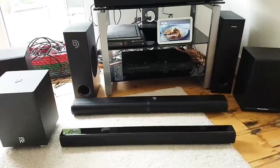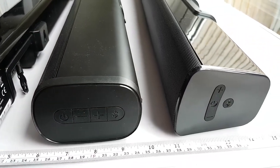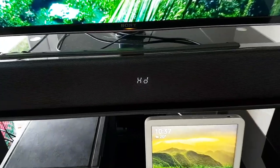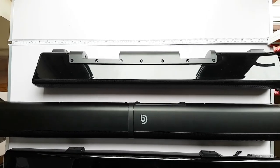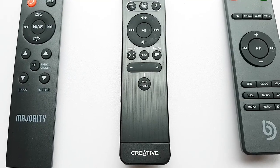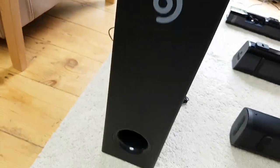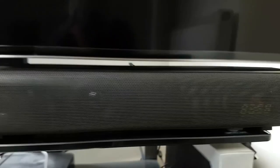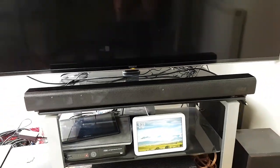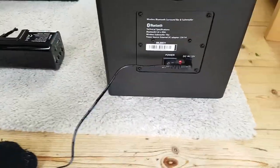Moving on to looks — none are really lookers, though the Creative has an understated quality and the most attractive brand logo, though the soundbar itself is both high and deep. I wish the LED mode light went off to avoid distracting from the TV screen at night. The Creative remote control looks the most premium with a brushed finish. The Bonemaker branding is a bit more garish and cheap-looking and has the widest soundbar, which is also deep. The K2 is fairly plain-looking with no branding on the soundbar and is the lowest profile in the group. While the sub is more noticeable, it's the only wireless sub here so it can be hidden out of sight to surprise your visitors — it really is surprisingly big-sounding.